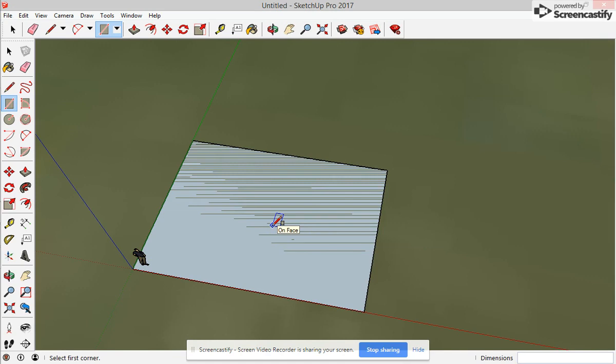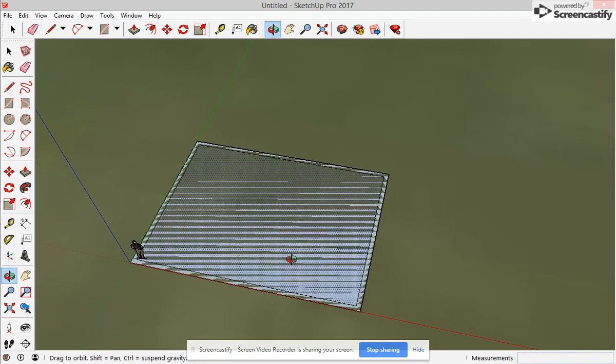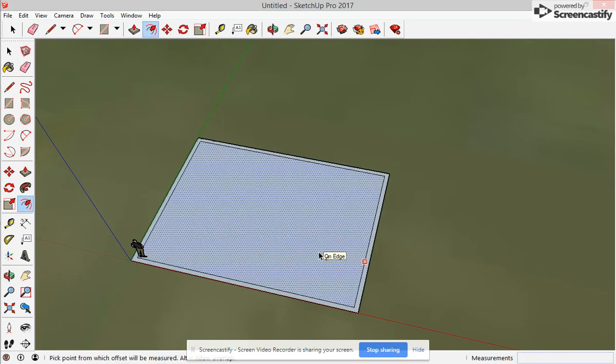The next thing we can do, I would suggest offsetting the outside of the wall first, because the outside wall is going to be bigger than the inside walls. This should be about, let's say, 10 inches. Depending on what you use on the outside wall, it could be bigger or smaller. Now we got our basic outline.